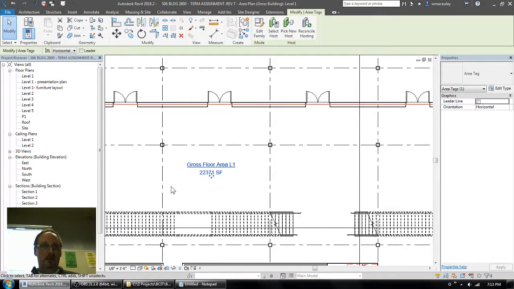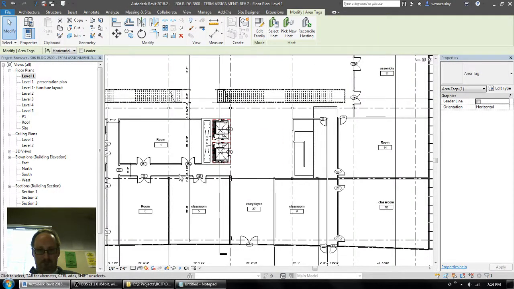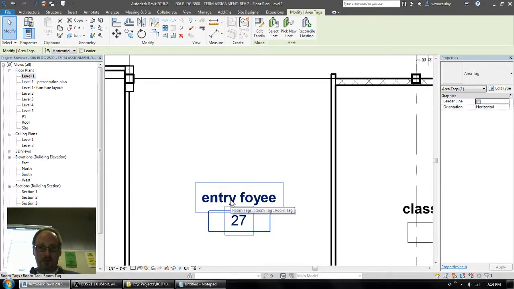That's the concept. So area plans should be used by you to calculate the area of the building according to the needs of the areas you wish to calculate, whether it's your building permit areas, zoning areas, or some other need on behalf of your client. Now, whether it is a room or an area object, you can now color your floor plan based on some parameter in your area or room objects. Now, I'm going to go back to my level 1 floor plan here. Oh, look, an entry foyer. I wonder what an entry foyer is.